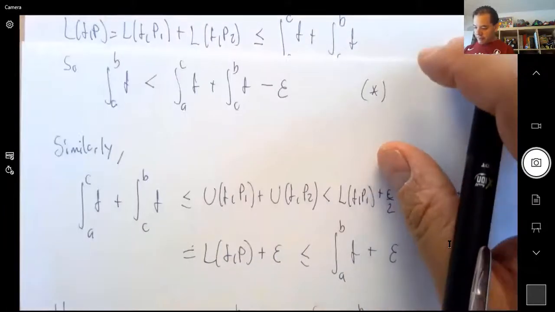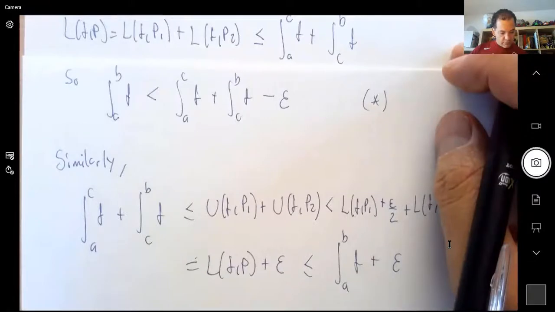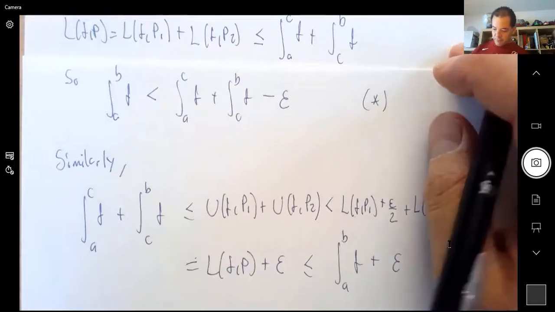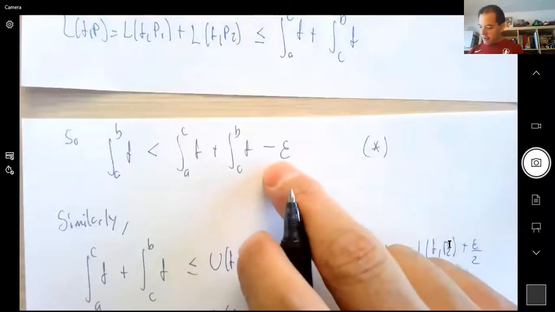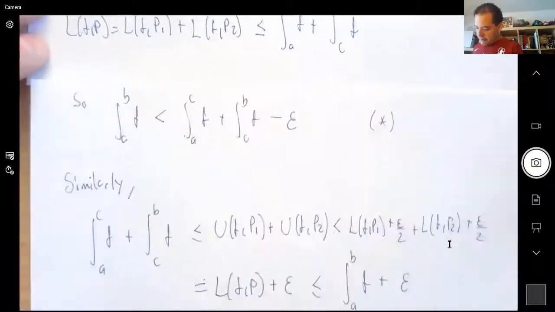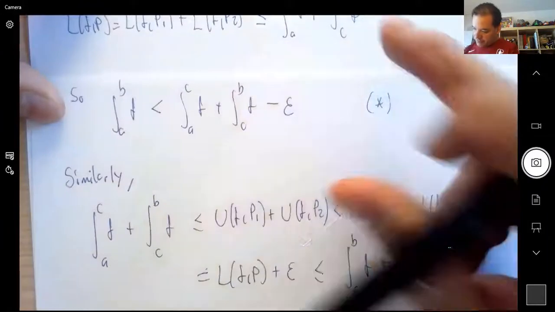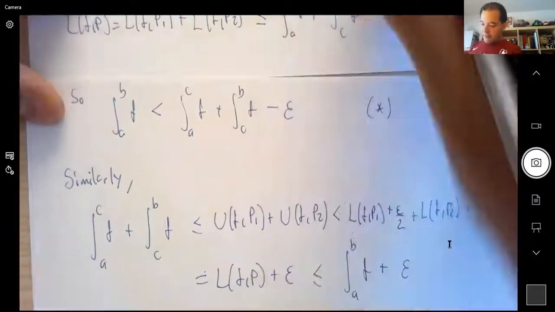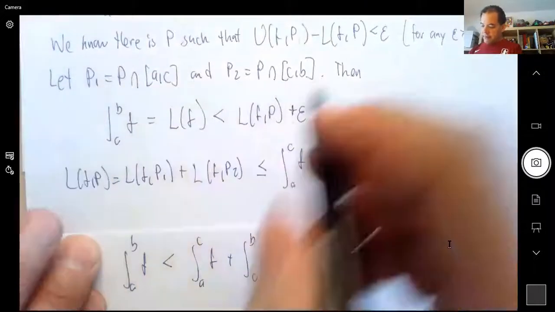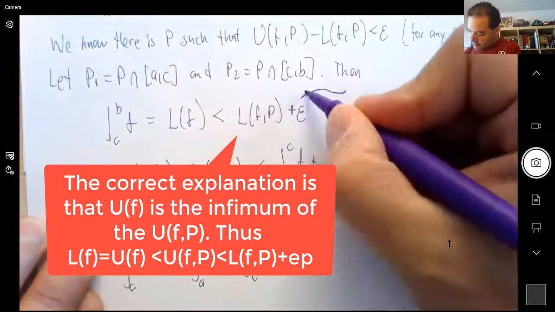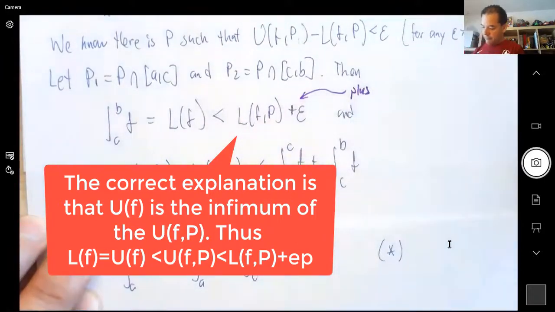Something's wrong here. One second. Something is weird here. I think this should be plus. Where do I get the minus here? Let me check. This one, this minus, should be plus. My bad. So at the very top right here, this one should be plus. Yeah, now it makes sense.